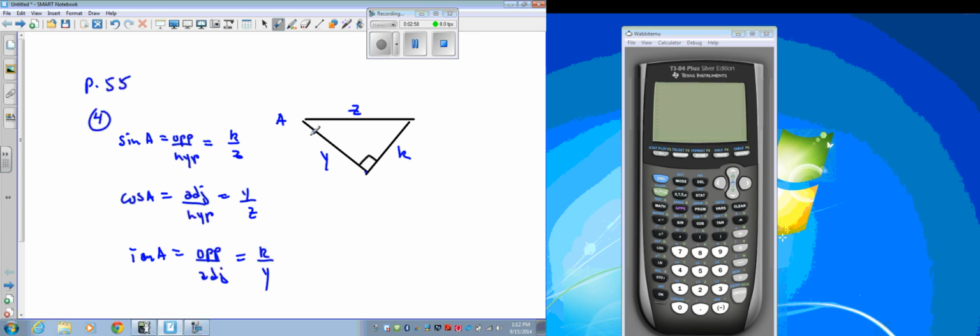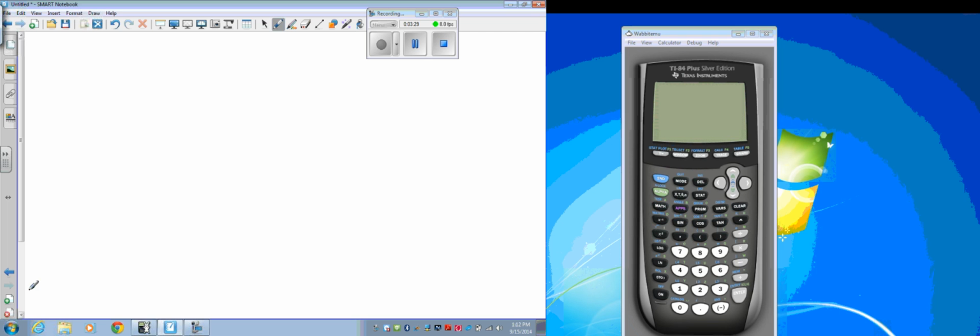Now the next, the concept thing says, for each trig function in column 1, choose its value from column 2. And let's just go around. If you look at the previous page there on 54, you pick it up there. The thing that I'm suggesting that you do is memorize this.